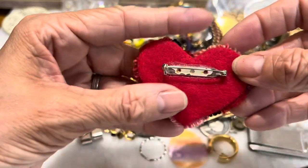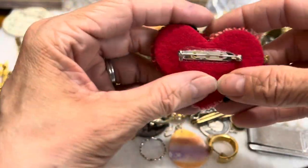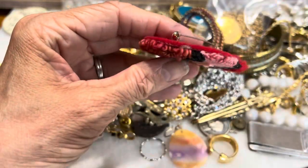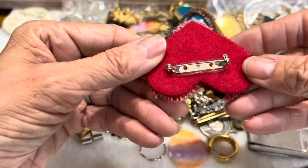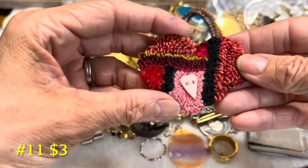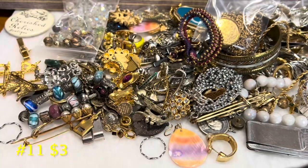It's the cutest thing. Usually with a lot of things that are material, I hate getting them in a tub because I just feel like they're so dirty and used. But this looks like brand new. It's the cutest little artsy, crafty thing. Perfect for Valentine's Day. It's so unique.